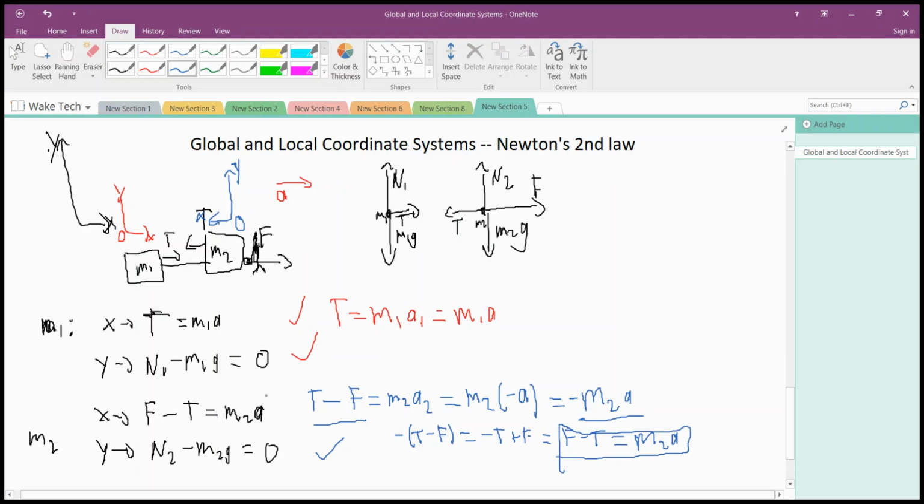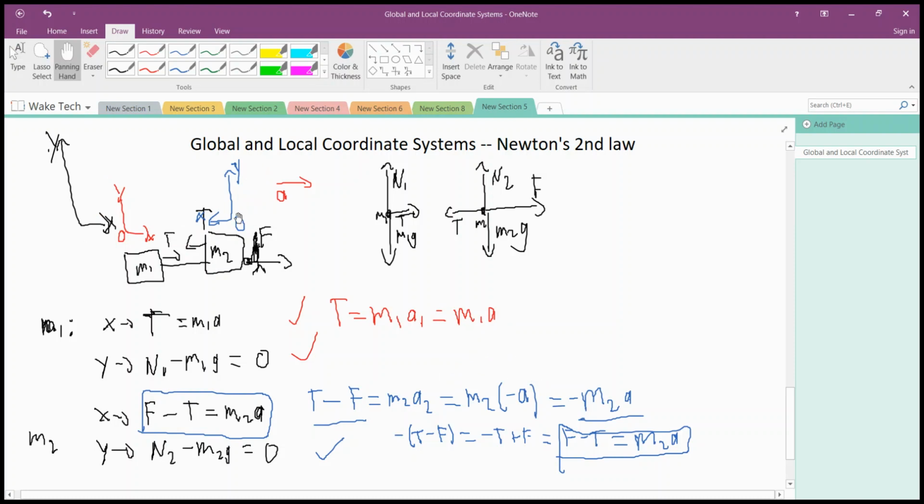This is a pretty general property. For the coordinate systems and Newton's second law, you will get the same system of equations out no matter which coordinate system you use. And that'll be true whether you use different global coordinate systems or you use different local coordinate systems and then stitch your coordinate systems together.